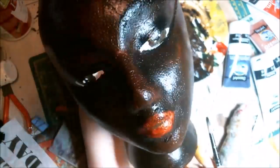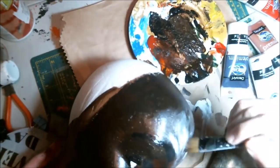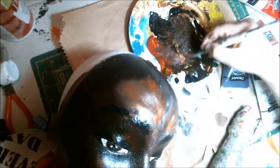And I'm doing a dry brush of black around her lips, trying to get very little black on there just to darken it up. And I'm really loving how her face is coming together, and all the little bruises and bumps and everything in her face just add to her character. This is where I was putting the white, and I'm like, no, destroyed it. This is not right. So I ended up going back with what I had. It took me a little while to fix it, but look at that, it's not unfixable. I just had to get that color back the way I had it, and I like it.